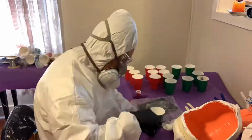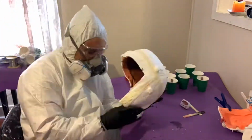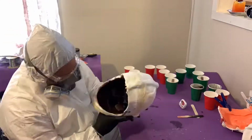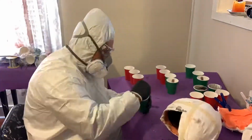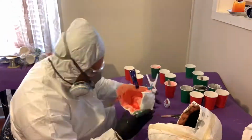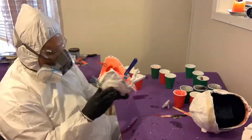I have my different casting materials. I'm putting some color into these guys so it can look neat. I probably could paint over top of these. Like right now, what I'm doing is I'm just kind of testing out the mold, and I'm trying different techniques with it, with the coloring.